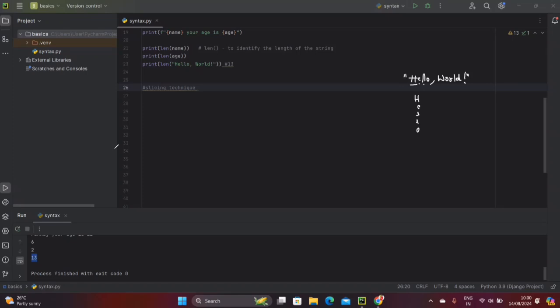How to print this? For example, I will store this in X. Then if I give print X, it's going to print the entire string, hello world.